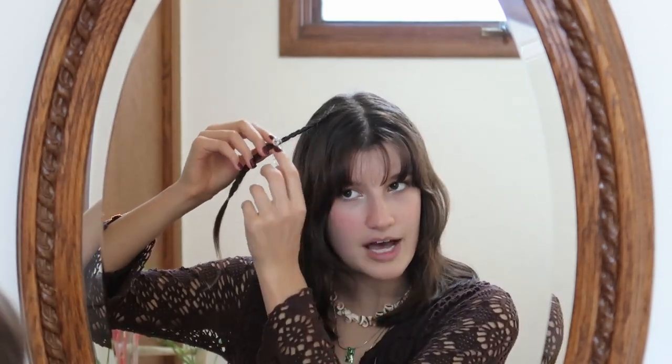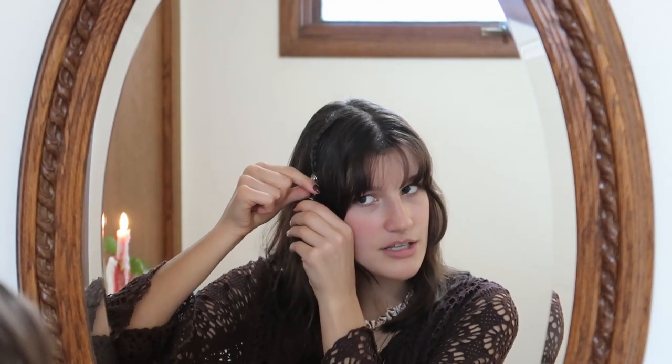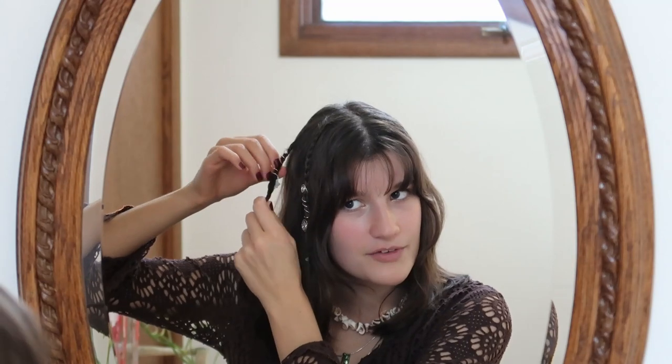I believe you can find some of these on Etsy if you wanted to purchase from a small business instead. To put it on, I take the braid and set it right in the top part of the corkscrew and twist the braid in until it is entirely encapsulated by the wire. It is a little bit loose so I very lightly pinch it until it snugly sets onto the braid — not so much that it loses its shape but just enough that it won't slide around. If it does lose its shape you can just wrap the metal around the pencil again to get those tight coils. If you're having a hard time twisting the braid in, that probably means the braid is too big and needs to be about the width of a number two pencil or even a little bit less.